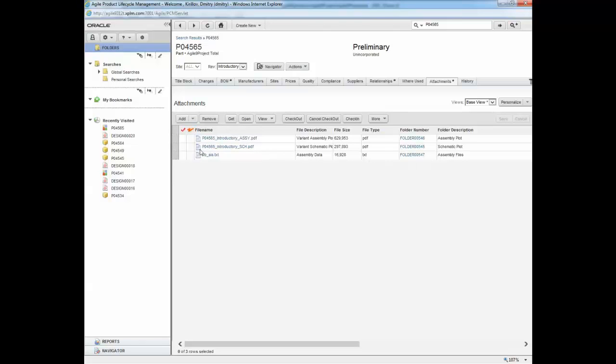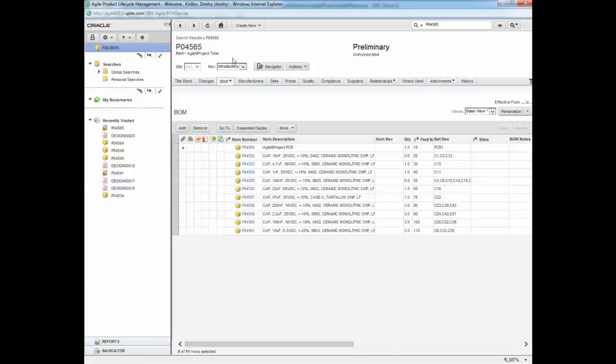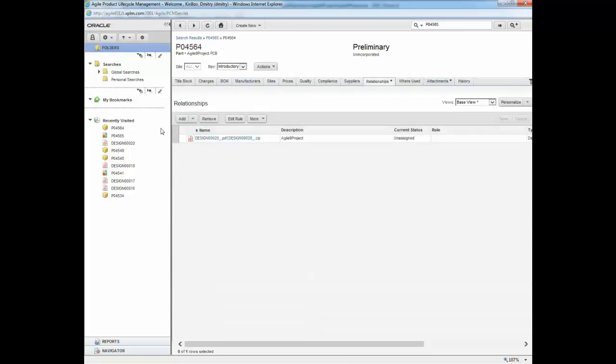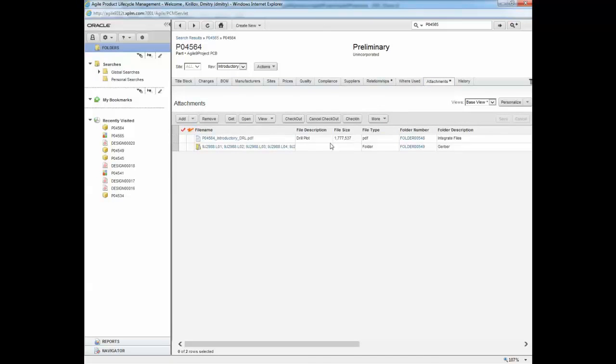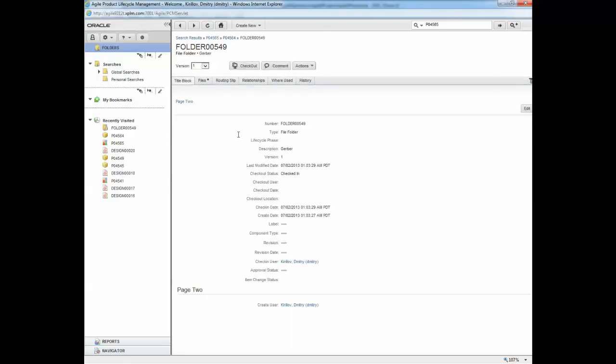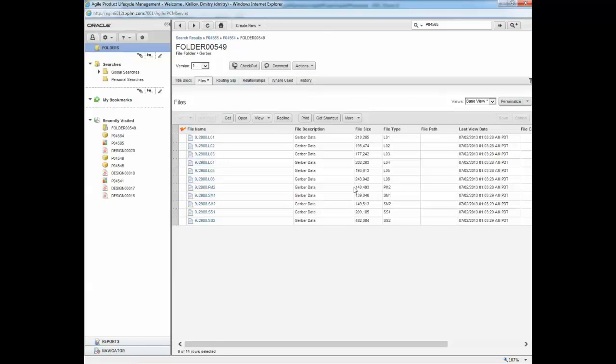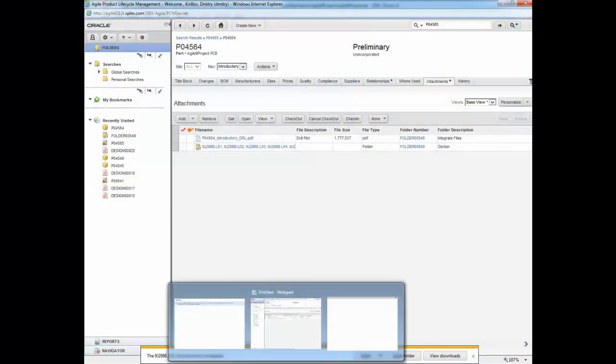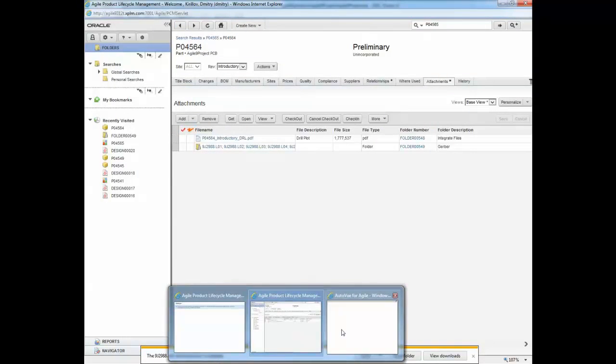In this case, this is just one file from Expedition PCB, but the file definitions here are configurable according to user requirements. Now let's go to our PCB item at the top here and see what we have. The PCB also has a relationship to the Agile 9 design object, and it has attachments which include a folder with Gerber files, and a manufacturing PDF which is a drill drawing in this case. We can open this PDF in AutoView to check what exists there.